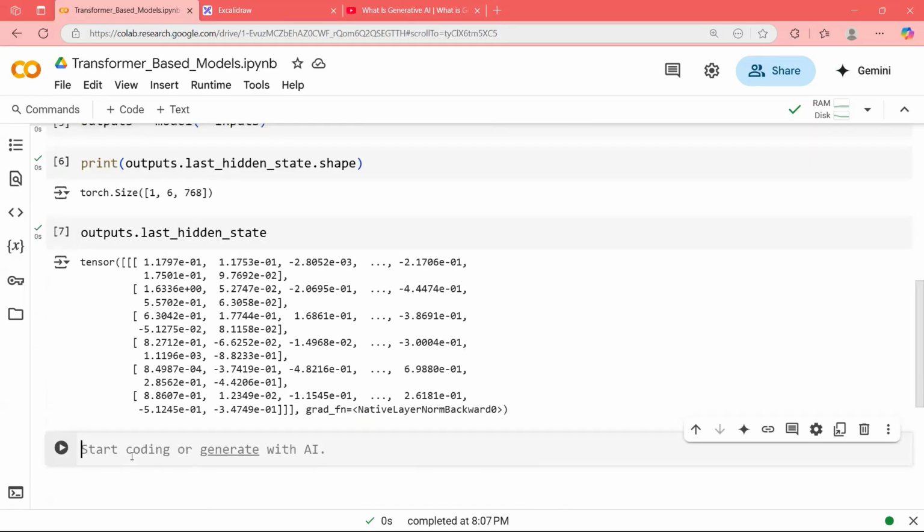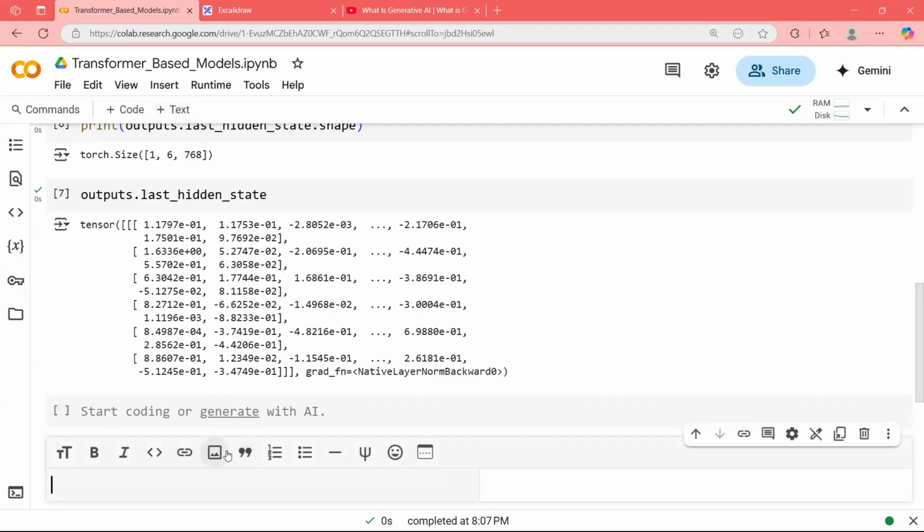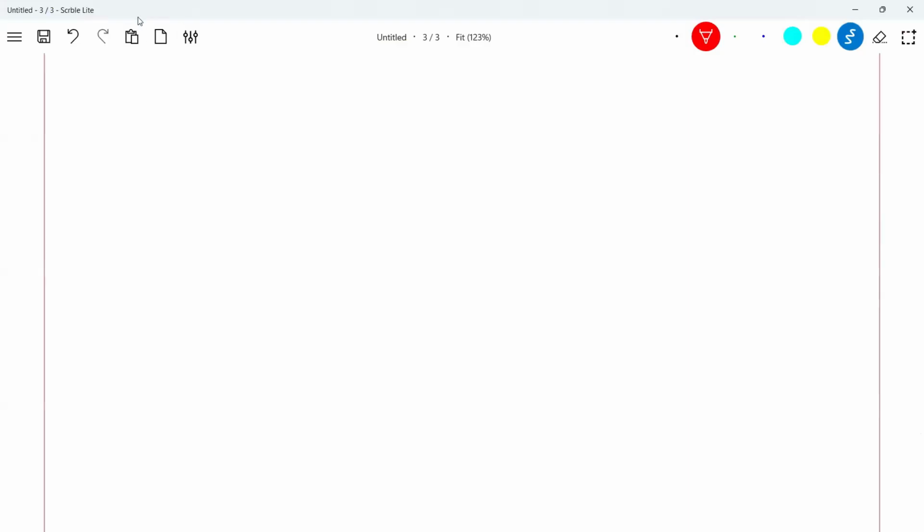Now let me write here decoder only model, and this is a very interesting category. Reason being, ChatGPT comes into this. So what will be decoder only models?